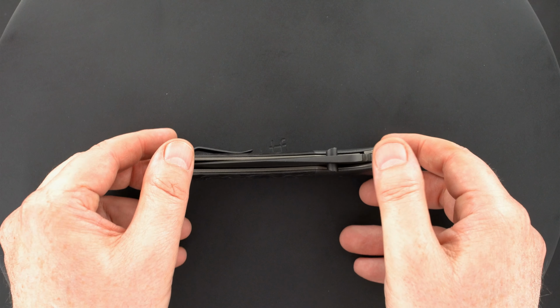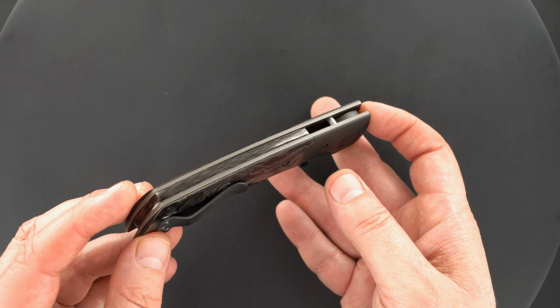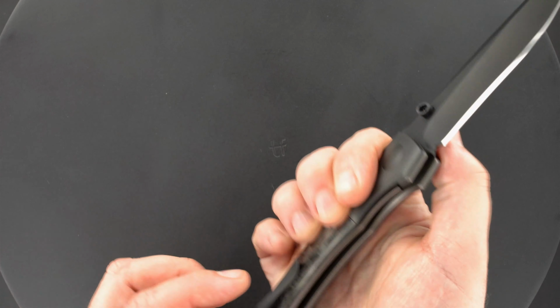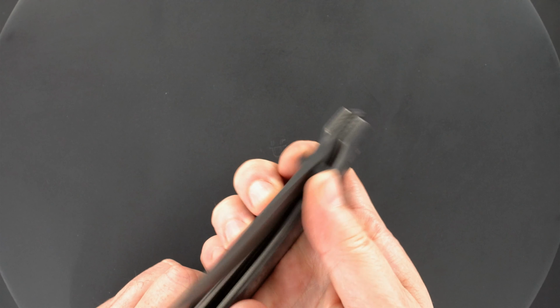This guy is pre-owned in mint condition. He did the DLC black coat on too many pieces. It's really a nice one. I'm going to shut up for a second and let you hear that again.